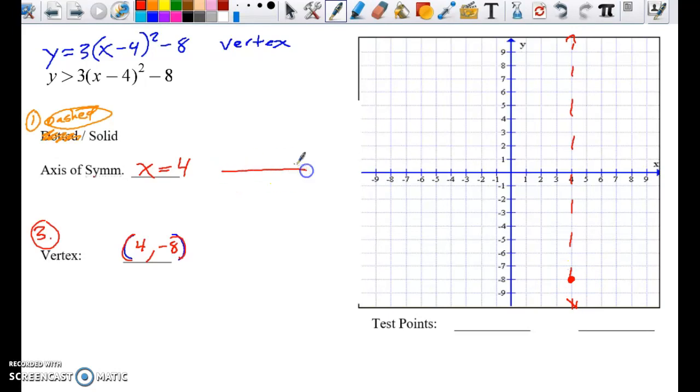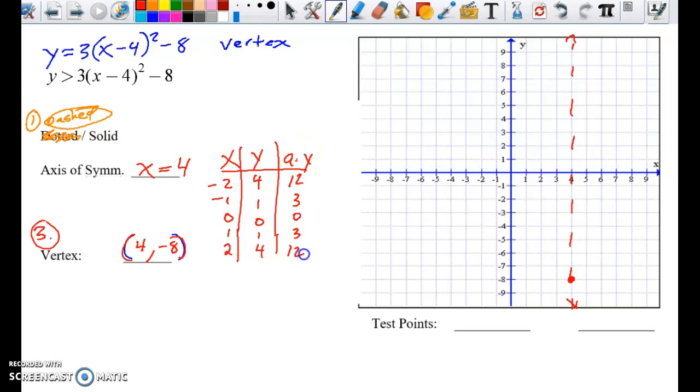Now you can make a short little table for this. So I'm going to make 3 columns. Use the traditional values we've used all the time graphing parent functions, those 5 x values. We square them with the parent function y equals x squared. Then I multiply by a. What is our a value in this problem? It's 3, so I have 12, 3, 0, 3, 12. Cross out the middle column and graph these ordered pairs from the vertex.